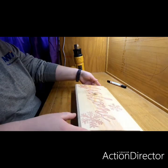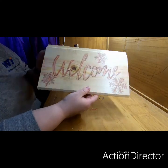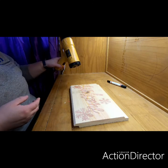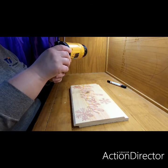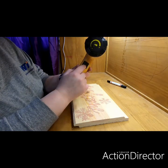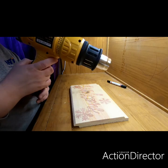So now the whole sign has turned a red color, and now we're going to use the heat gun to apply heat to burn the wood. So I have the heat settings turned up all the way on high, and I always put it on the highest just to get it to burn a little bit quicker. So here we go.